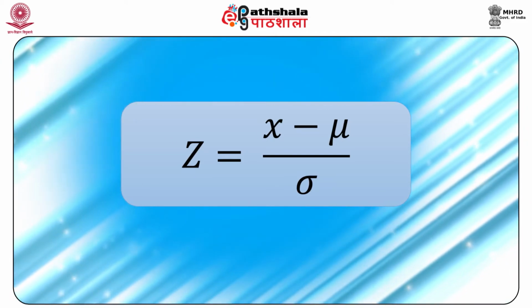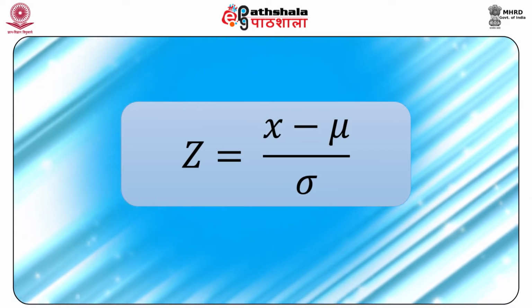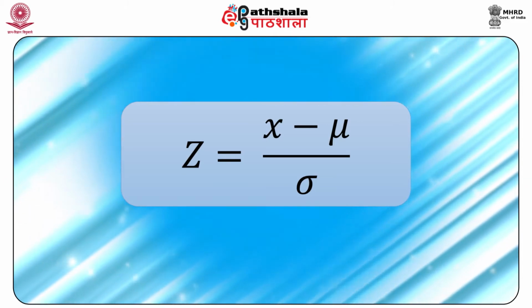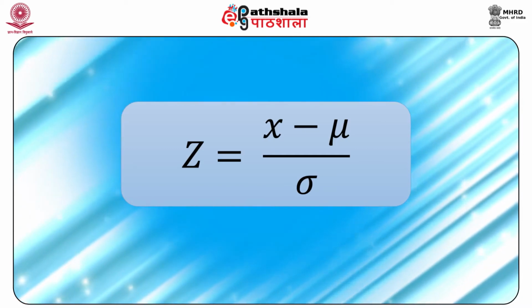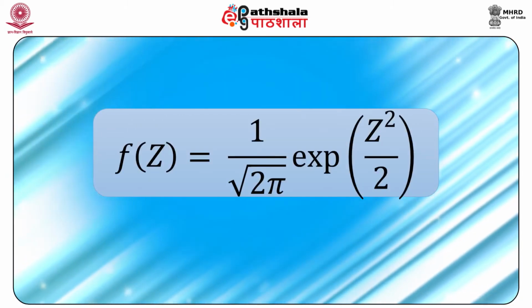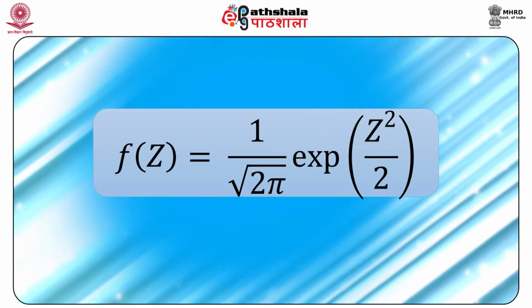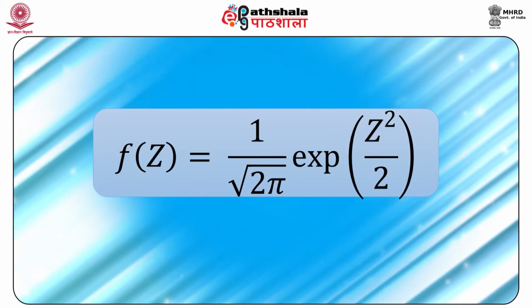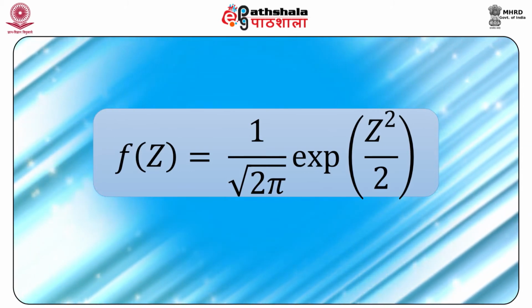Another property which is very important is that we can obtain a standardized normal variable z from a given normally distributed variable x with mean mu and variance sigma square as follows, which is that z is equal to x minus mu upon sigma. I am sure you know we have used it earlier in our module today itself. This standardized normal variable z has zero mean and unit variance. The probability distribution function of the standardized normal variate therefore is very simple and is as follows. f(z) therefore is equal to 1 upon root 2 pi into exponential of minus z square by 2.